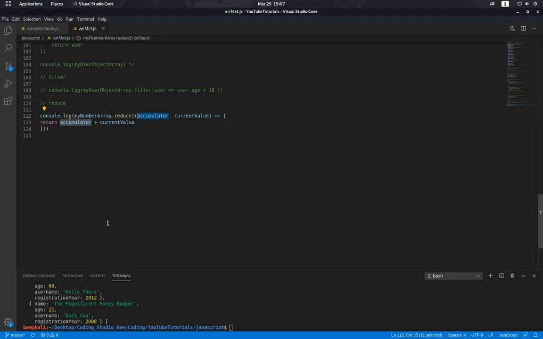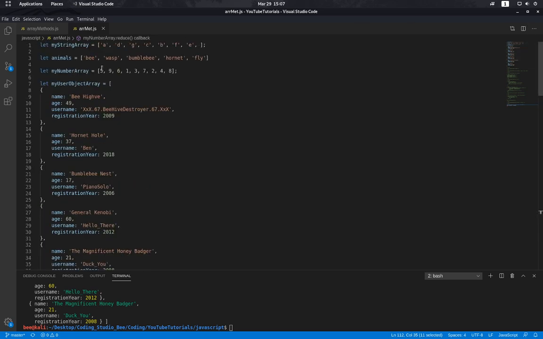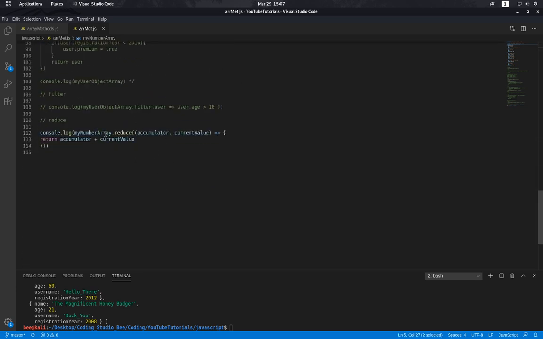So in our number array, it starts with 5, then goes to the next one, adds 9 to the 5, which is 14, then goes to the next one, adds 6 to 14, and that's the accumulator, that thing we keep adding to.